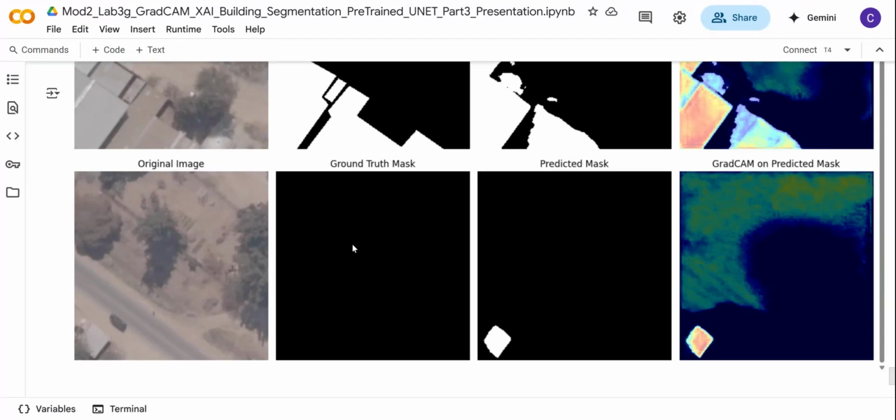However, you should also note that there is also a big problem of the background. Where we have a dominant background, and this background appears similar to the rooftop, then we are having some noise coming up. So here what GradCAM is telling us is that this is also having an effect on the model outcome.